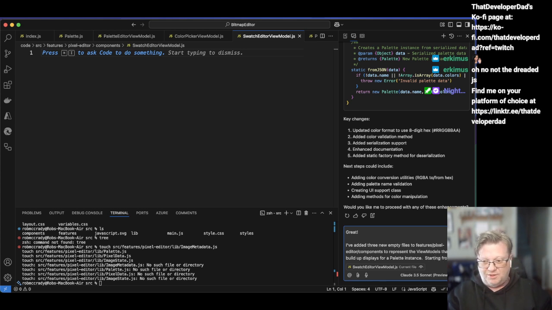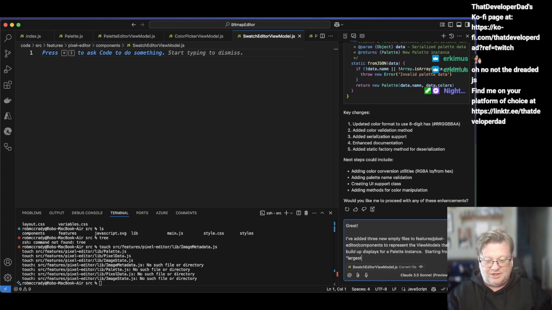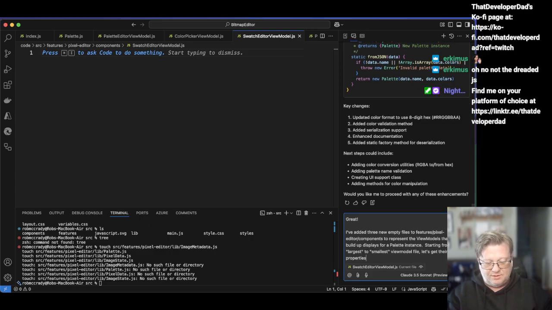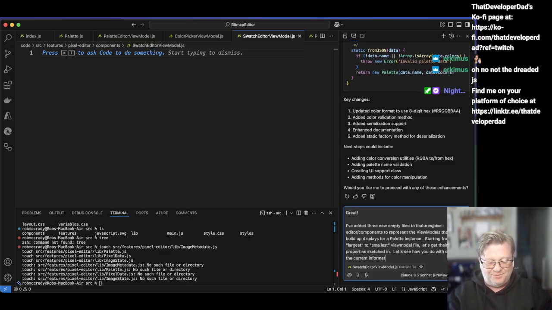Starting from largest to smallest view model file, let's get their properties sketched in. Let's see how you do with only the current information in your context.